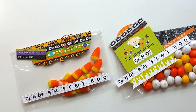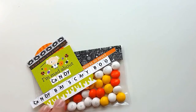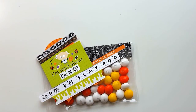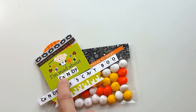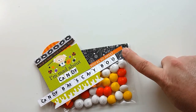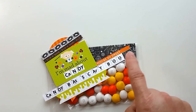You can add some fun elements from the paper pad straight to the pouch. This little strip that you see me pointing to here — 'Candy Bat Scary Boo' — is actually part of the paper pad. It's one of the pages that has all these wonderful little strips with a bunch of different things. I just cut that out and add it to my little candy bags. The 'I'm Mad About Candy' and the little crazy scientist you see there are in the paper pad also. You get a six-by-six paper that has pieces like that — rectangular shapes you can cut out and use in different ways. There are also sentiments in the paper pad, like 'You're So Sweet.'